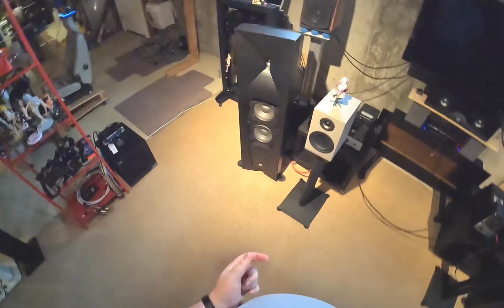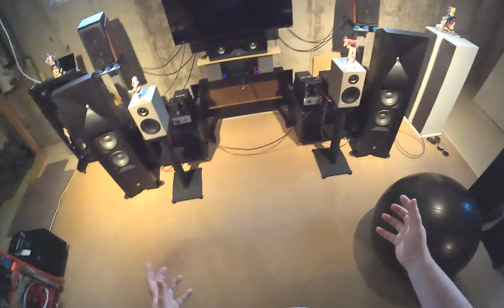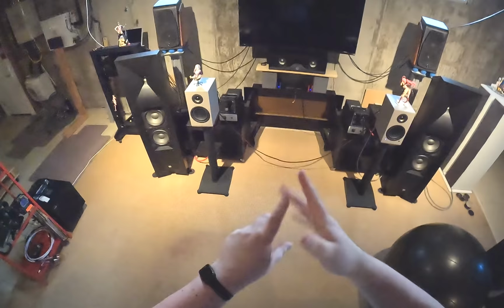So keep in mind, I'm living in a little apartment. I think I had both apartments at that time. You know what? I don't know if I had both apartments at that time. I'll have to look it up. But I had the 530s and the 570s I couldn't get. And the 580s were like, eh. And I went from 530s to 590s.